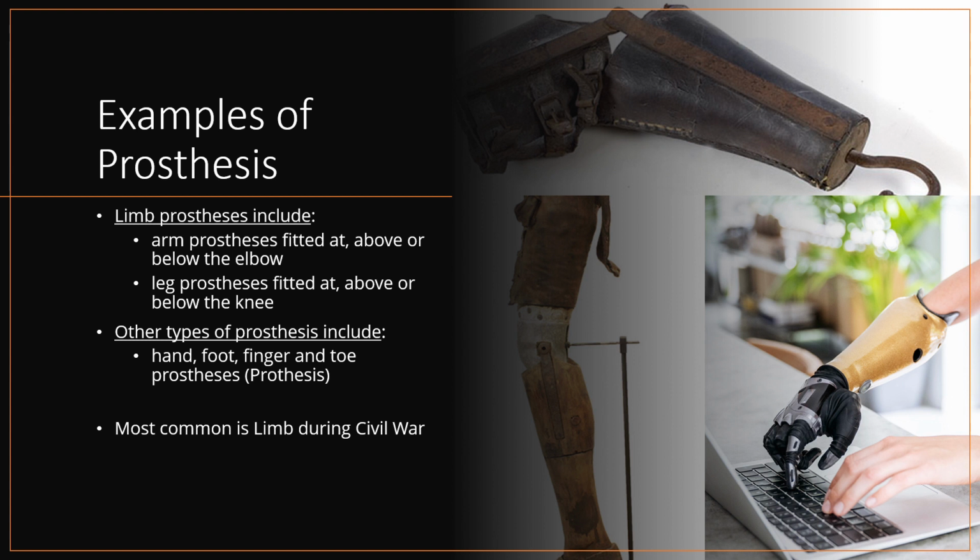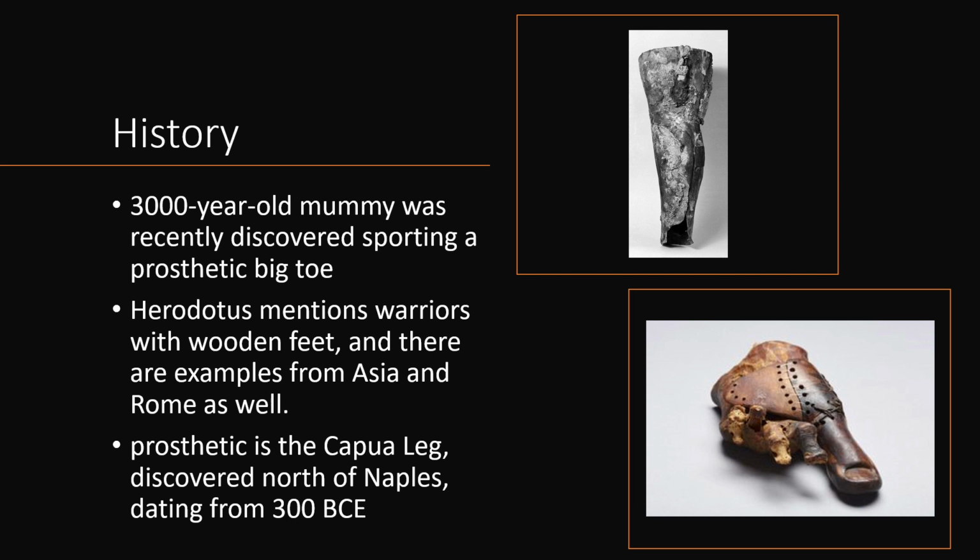Now that we know what a prosthetic is and the different types, we can obtain a richer understanding of this history. A question you may be asking is, what are the origins of prosthetics? Well, as of now, historians aren't exactly sure where this technology dates to, but depicted in the lower right is a 3,000-year-old big toe prosthetic. This was of Egyptian origins and is one of the oldest prosthetics found. Another prosthetic, found in Naples, in the upper right, is of a leg. This dates back to 300 BCE.